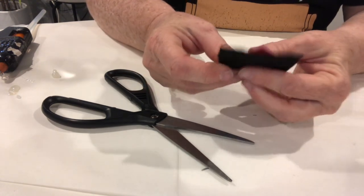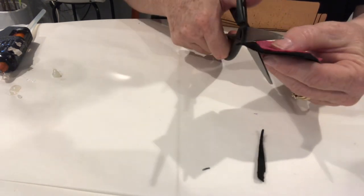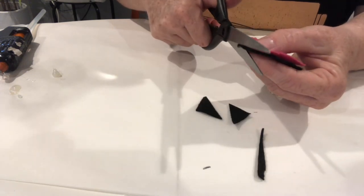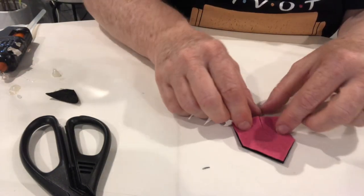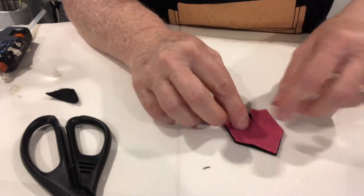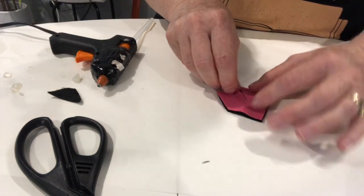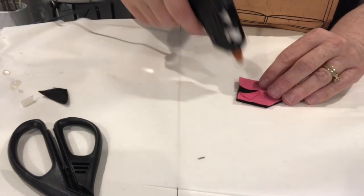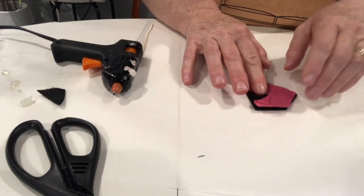Okay, so I'm going to work here, I'm just going to trim it off around, okay, and part of this is going to open, so you have your tent open. Let's put a bit of glue there before we do too much more. Fold that so it stays open on your side. Both tent flaps open. Just hold it down there.